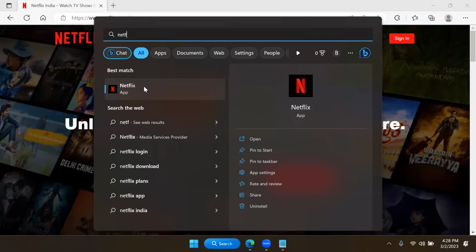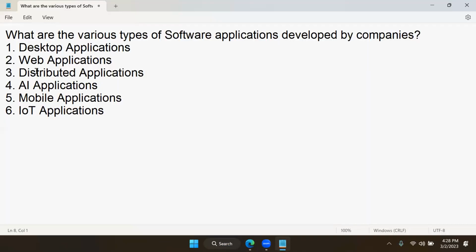No. So the YouTube app, the Skype app, or the WhatsApp app that you are using on your mobiles, those are not mobile apps. We don't call them mobile apps. We call them distributed applications. They are called distributed apps.